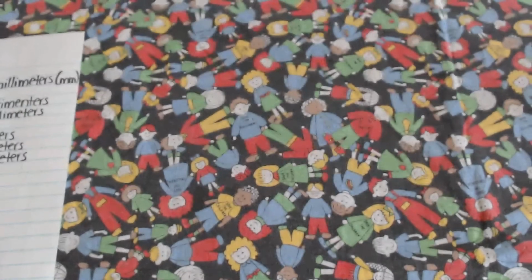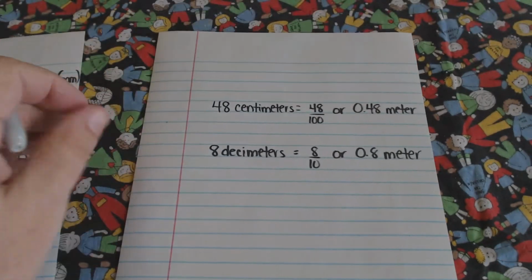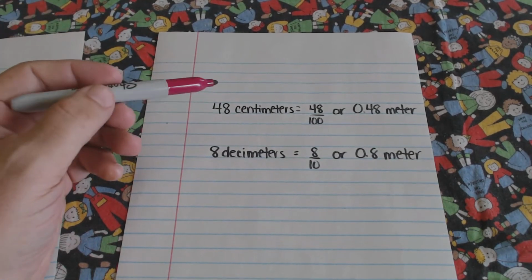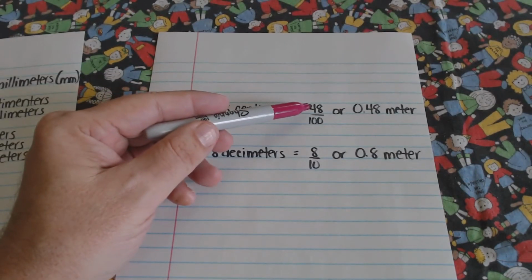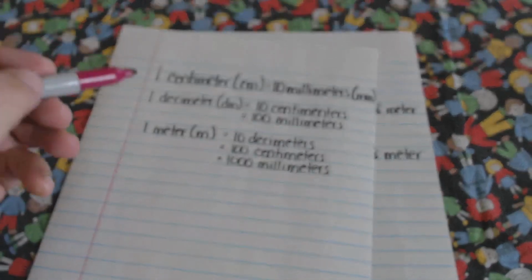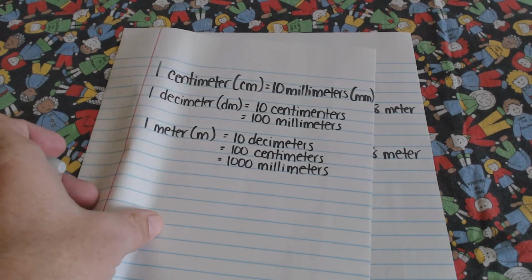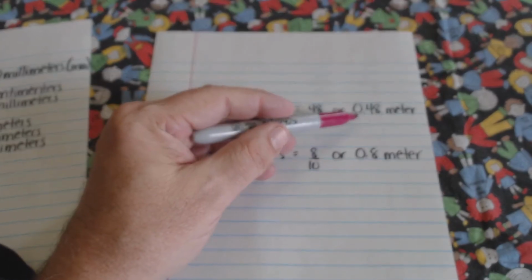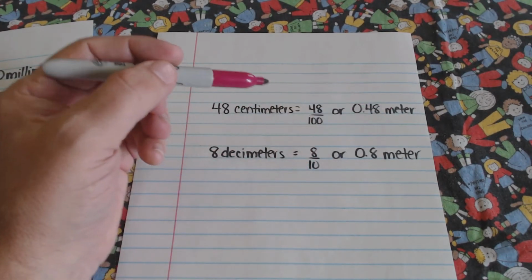In addition, we have another type of problem that'll show up here, and I just want to show it. It really uses skills that we learned a couple chapters ago. If I had 48 centimeters, we could write that as 48 hundredths meters. Remember, in 1 meter, there's 100 centimeters. So if I had 48 of them, I have 48 of the 100. And written as a decimal, it would be 0 and 48 hundredths meter.